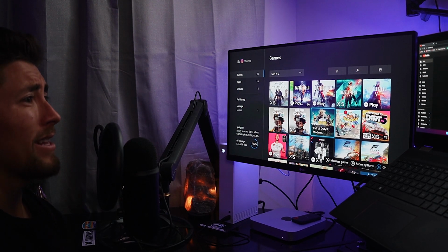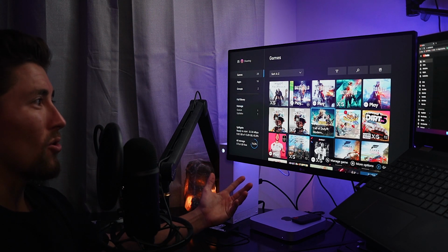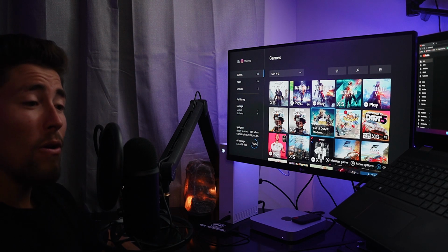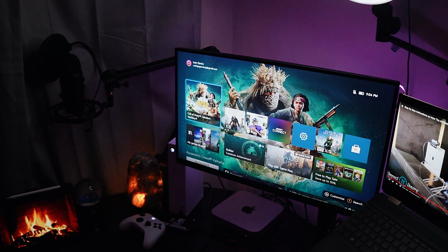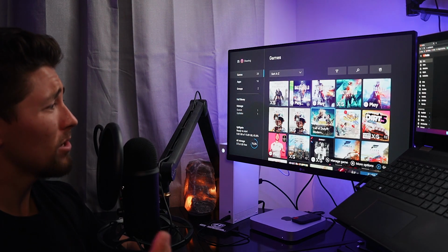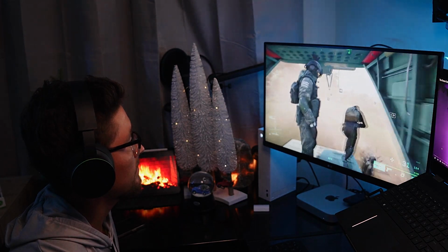A lot of people have been telling me that they got the X and then they play the S more because there's not really that much of a difference. Unless you got like a gnarly TV, you're not going to notice much. I do recommend a 1440p monitor though, because that's what I have and that's what honestly has been making all my games look cool. If you got 1080p, don't worry about it, guys. Just do what you can, save up, and eventually upgrade to a 1440p monitor, guys. We're all in this together. We all got to stack cheddar and just get better, basically.